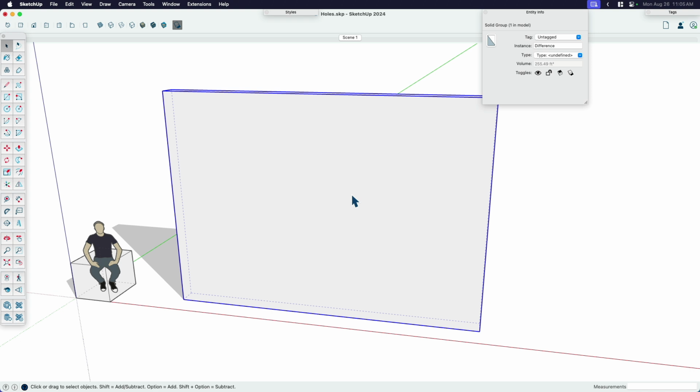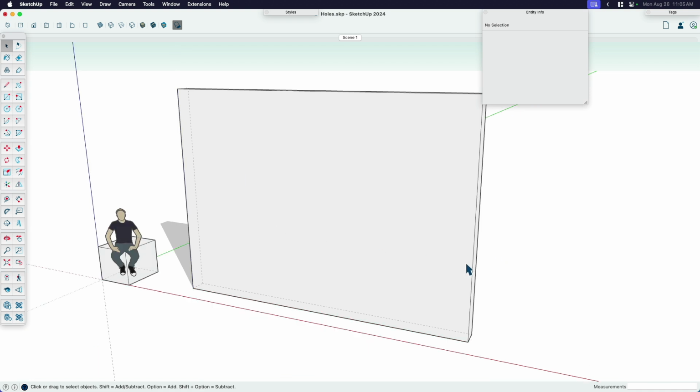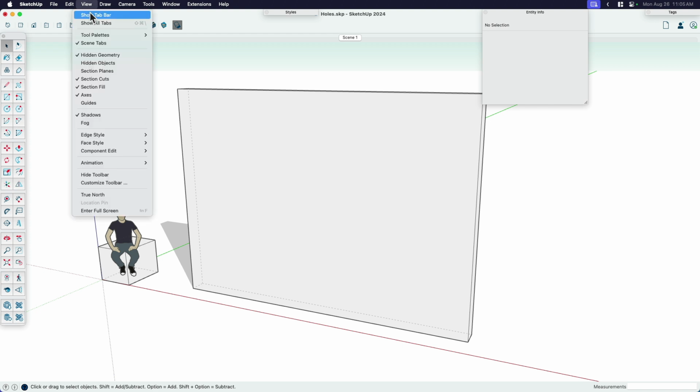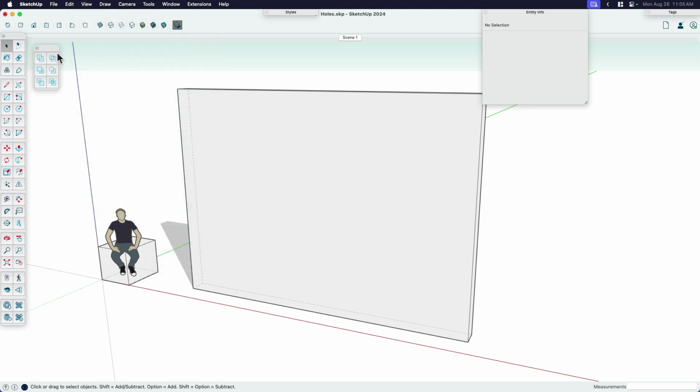A solid group is kind of cool because that gives me the opportunity to show you one more way to punch holes in walls using native tools. You'll notice in this last example, I had to go into the group in order to draw on my wall face. What if I don't want to do that? Maybe it's nested. Maybe I'm going to cut more than one opening, like three windows instead of two, instead of having to repeat that push-pull. This might be a cool example to dust off if you haven't used them in a while: solid tools.